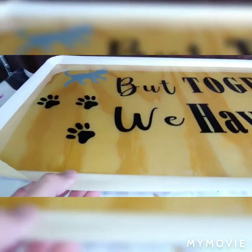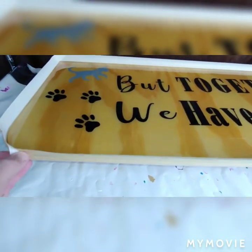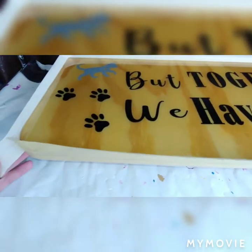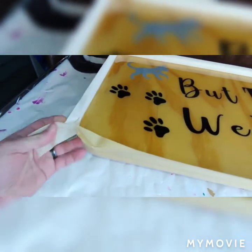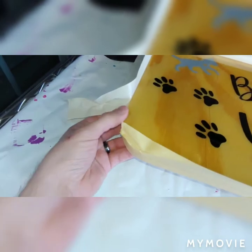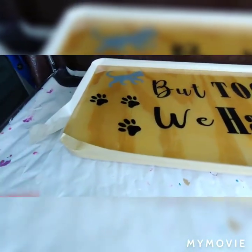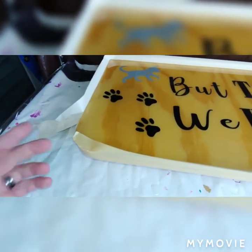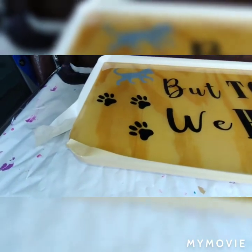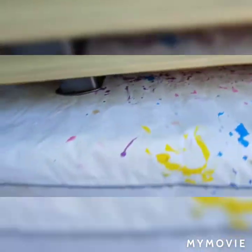Getting ready to take the tape off the sides of these. I probably should have taken these off at like the 2 to 3 hour mark, but I had forgotten. So now we'll just have to sand the edges a little bit, and maybe even do a thin coat over it all one more time just to get the sanding imperfections out. I don't know yet, but wowzers, that is beautiful. I already started down here.